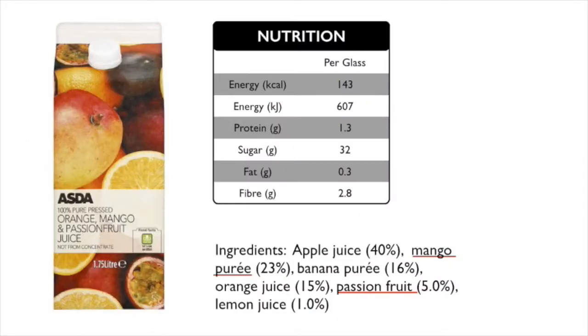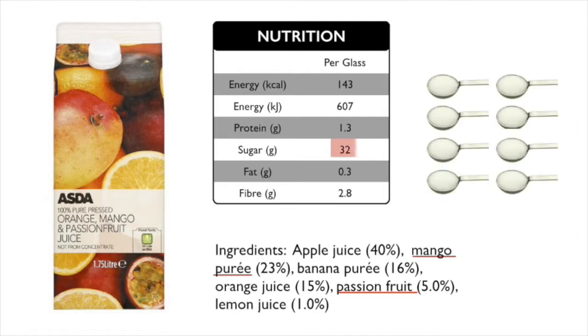Let's take one really nice example to summarize some key points. This is a carton presented as orange, mango and passion fruit juice, or orange, mango and passion fruit smoothie. We've been told to have fruit in our diet, so juice seems the healthy and very much tasty option. You may remember from Module 4 that I don't personally advocate fruit juices to the majority of people. The fact that one glass of this juice contains 8 teaspoons of sugar should highlight one of the reasons why. Consider that this is a no added sugar product. The fruit was all that was required to add up to 8 teaspoons of sugar per serving.